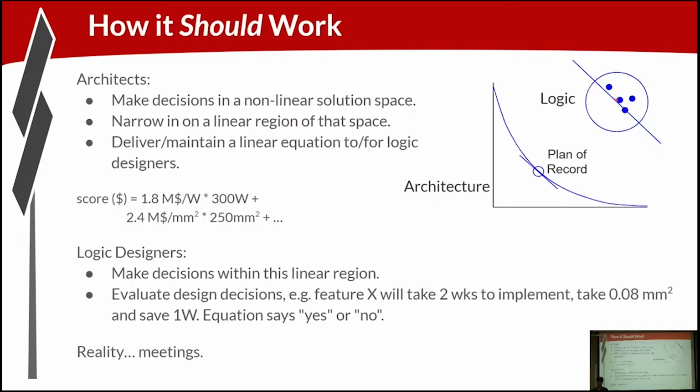And once you have that linear equation that the architect could define, you can put it all in terms of dollars if you want to, right? What's the value of performance for this product? You've got some linear factor for the value of a delta performance or a delta power or a delta area, and you can put that all in a big linear equation. Once you have that equation, now you've got the framework to make the day-to-day decisions about, okay, if I make the cache twice as big, is it worthwhile or not, right? Let me find the sweet spot for the cache size. In my mind, it would take away a lot of the meetings and a lot of the back and forth.